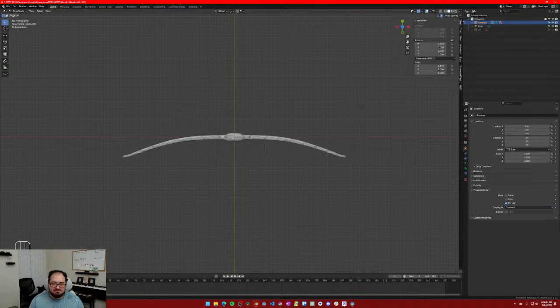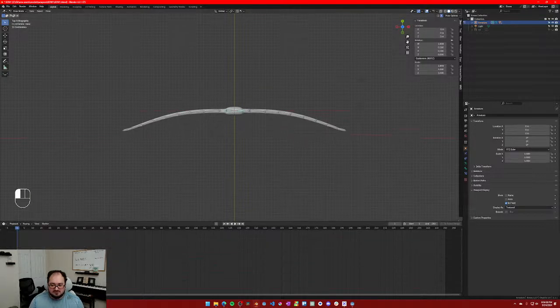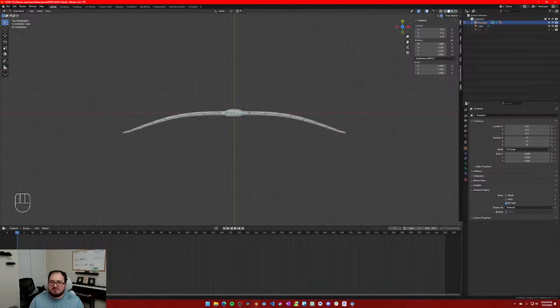So with this bow rigged, basically, I want to talk about the three main driving animations. So we'll just start with that. Let's go ahead and go to our dope sheet and select action editor. We're going to create a new animation here and just call it default.